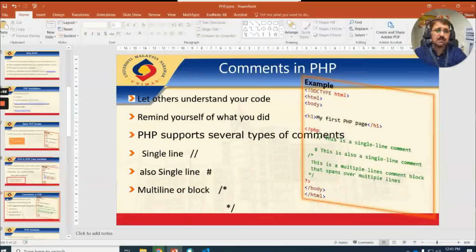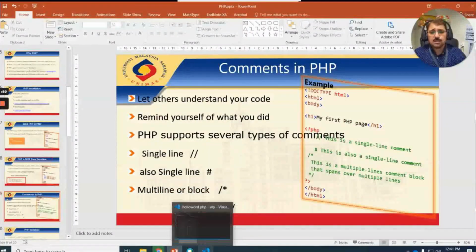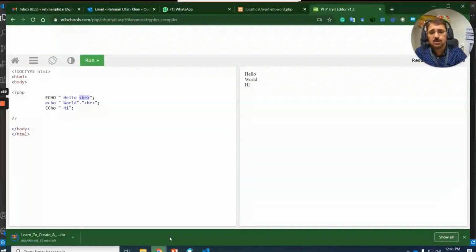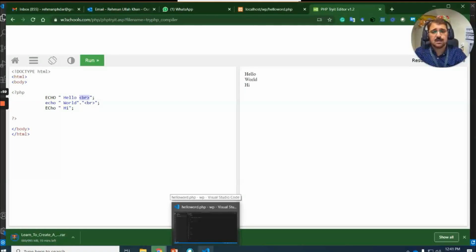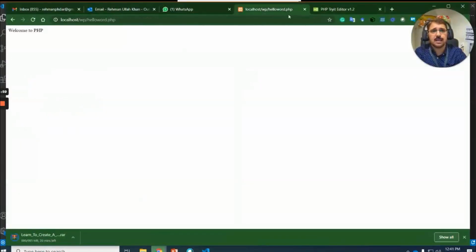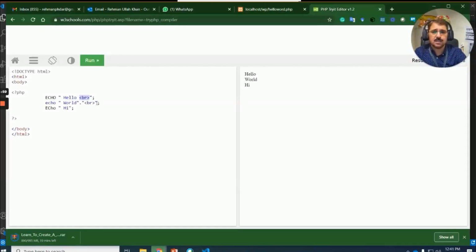Can you give me your opinion? Which way should I use? Should I use Visual Studio Code, the htdocs, and our own folder that I created, every time? Or should I use the online editor? Which one do you prefer? Here I will have to modify the code, save it, then go to the browser again, and refresh. So several steps are there. The online one is just for learning purposes. Just type and see the output.